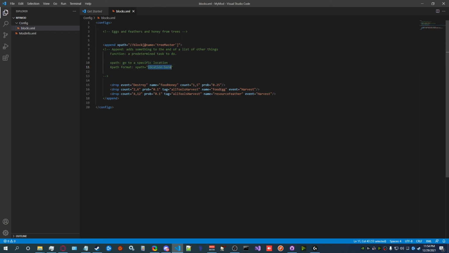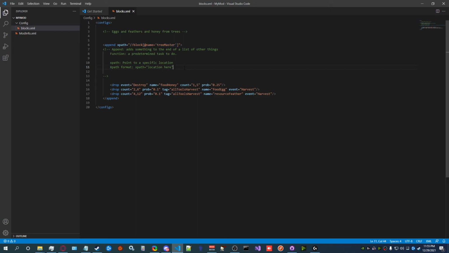Within the quotes is where we define the location that we're going to, that we point at. I should say point to a specific location. So the location is within those specific quotation marks, right? So everything in here is a location.